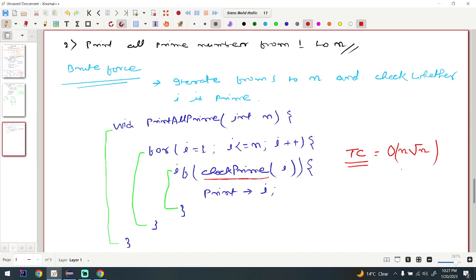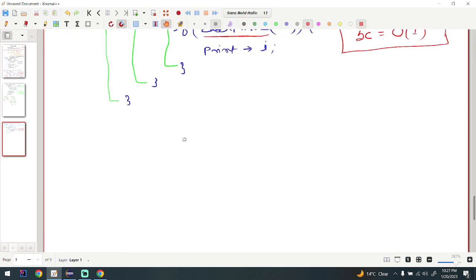So for every number this loop will run for square root of n, so we can say another n. This is a huge time complexity. For number 40, about 7 times it will run. If we talk about space complexity, we are not taking any extra space, so this will still be O of 1.